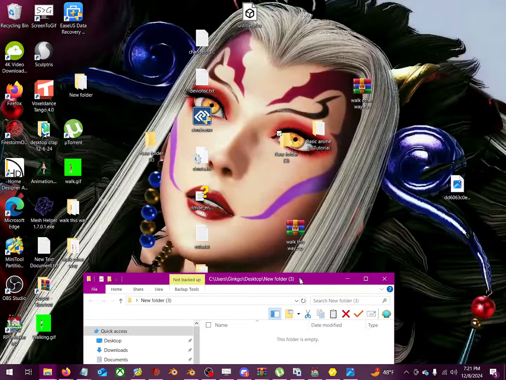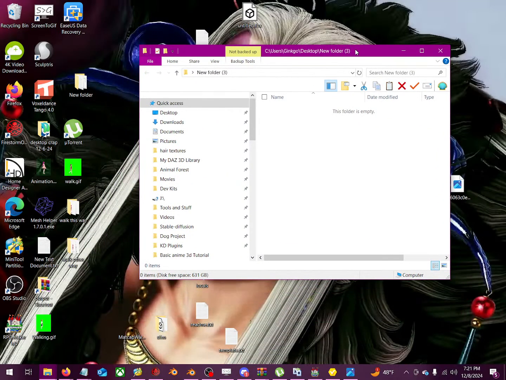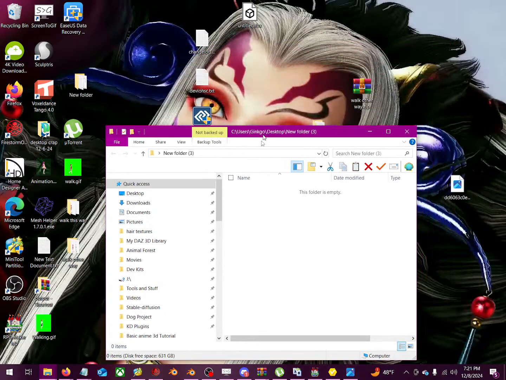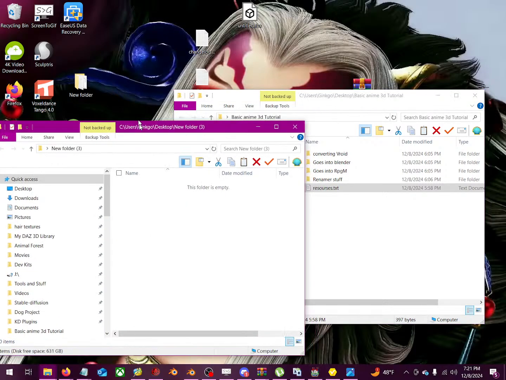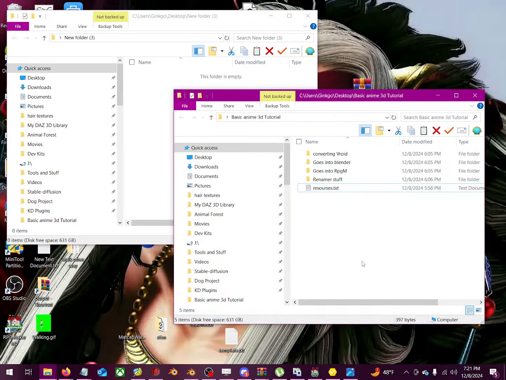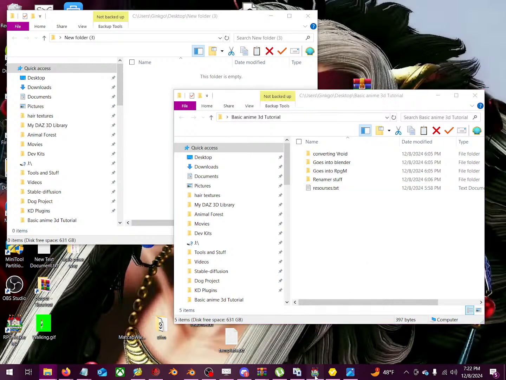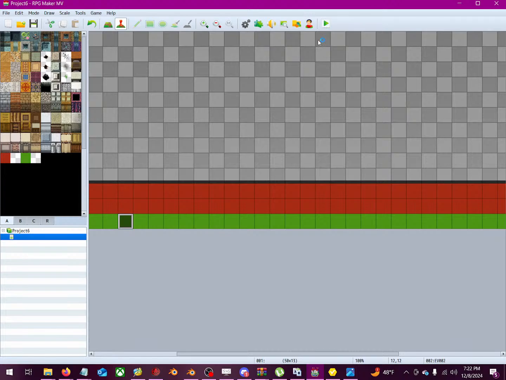So we have stuff that we need to create. We need to, let's see, how AnimaX works. I guess that's the best way to explain what happens next. So the way that AnimaX works is that it takes the frames that are inside of a folder and uses those as sprites. So I'll give you an example of it.